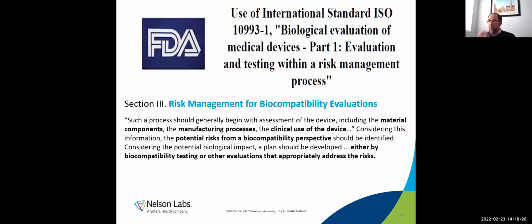So your risk assessment begins with your materials. So we talked about that. What are your materials used for? That second part, the manufacturing process. Like I said, those residuals are important. The clinical use of your device, blood contact, cerebral fluid, just skin. And then you take all of those in and consider the risks. And then you either do the testing that you feel you need to do or evaluate appropriately to address those risks. This is the exact same formula that we use to evaluate a change.